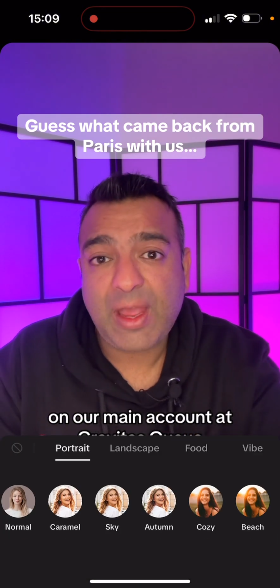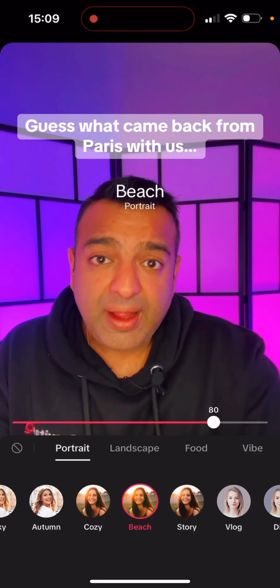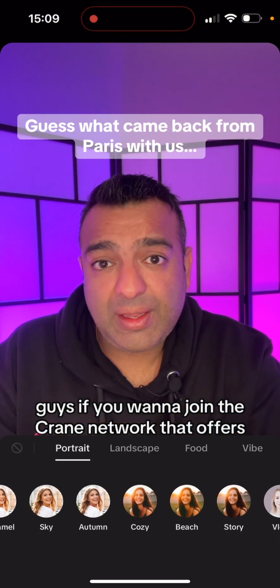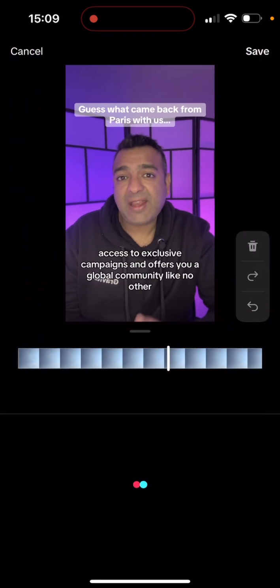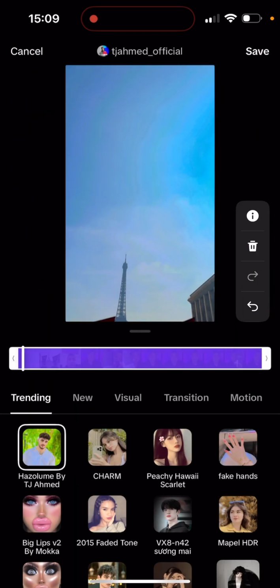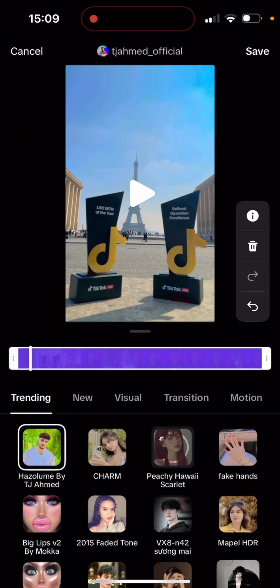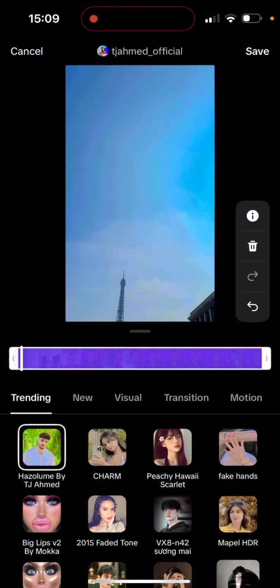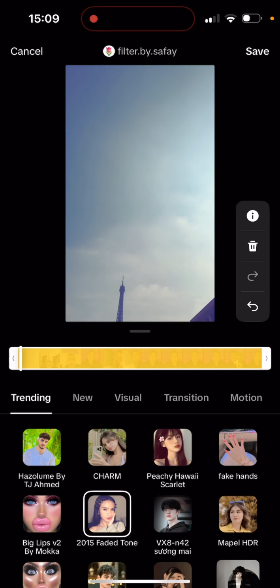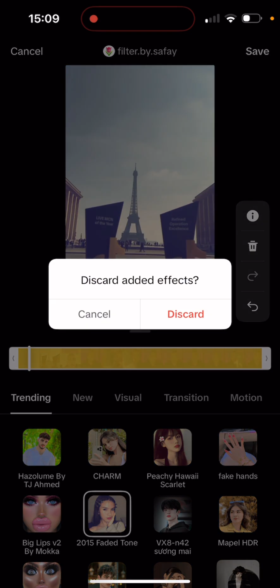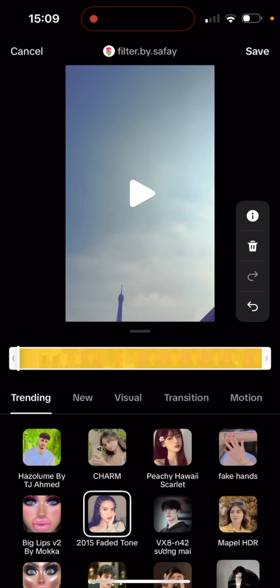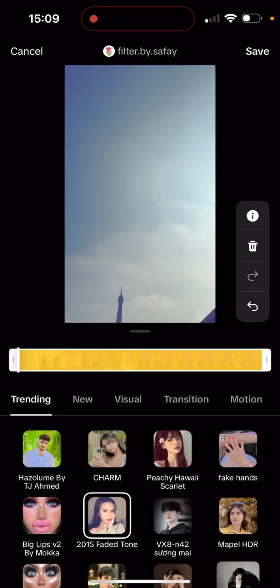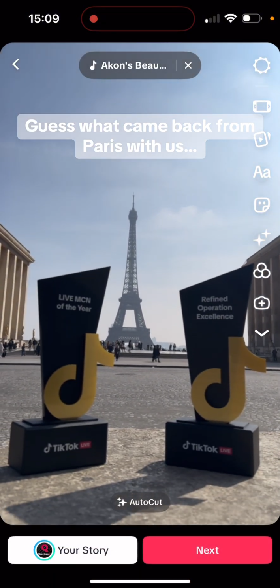Filters, which I showed you already, it was in the editing section, but if I want to change the style, I can do that. I'll press effects actually, because here you can see there's different things I can add. So if I hit that, that just changes the style of it. Again, this is stuff you can play around with to get the version that you want. I'm going to do cancel. Discard. Right, so that's it. It's pretty much as simple as that.